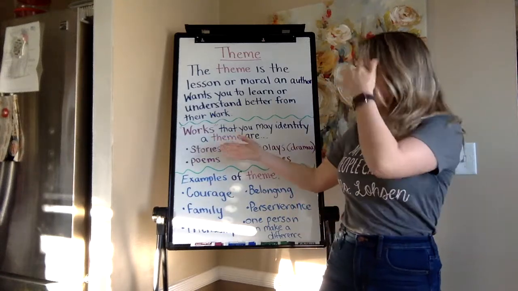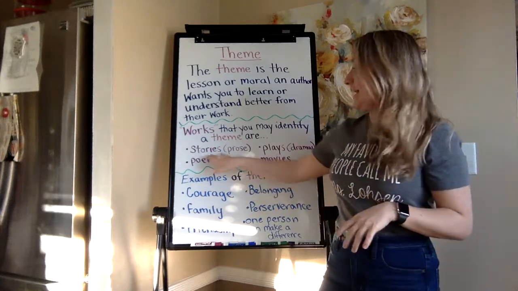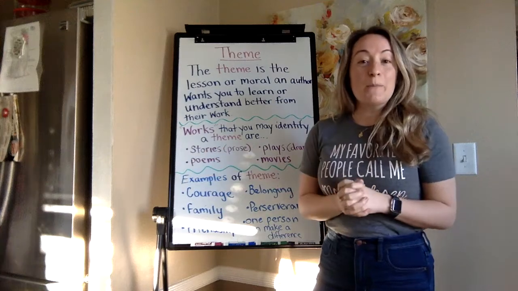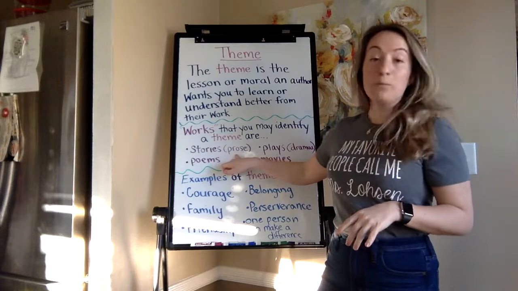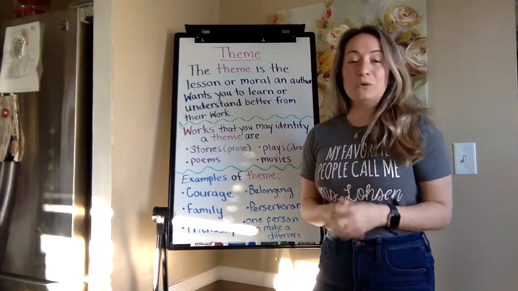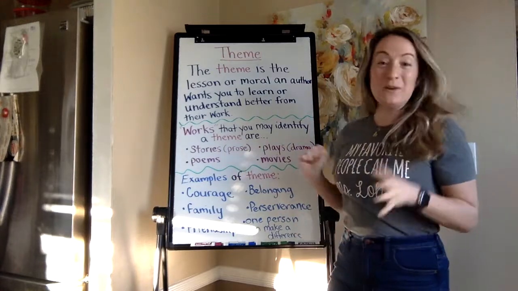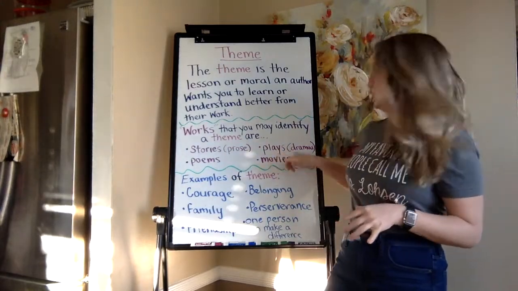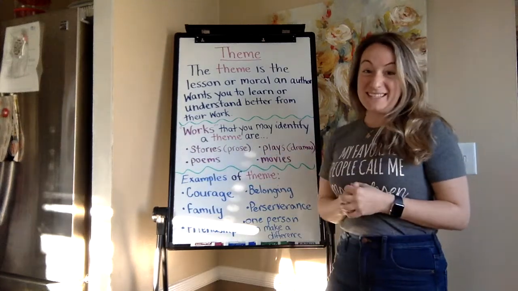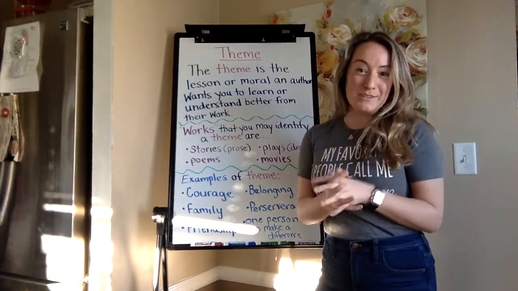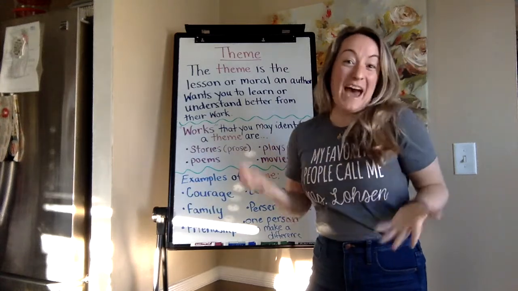Well, their work, or any type of work that you may be able to identify a theme in, could be a story. And I don't know if y'all remember, but we already learned this year that a fancy word for story is called prose. So if you ever see that fancy word prose, just remember we're just talking about any kind of story. We can also identify the theme within a play, which is also called a drama, a poem, and even movies and TV shows sometimes. So while you guys are watching Netflix, why don't you start thinking about the theme of that movie that you're currently watching, okay?